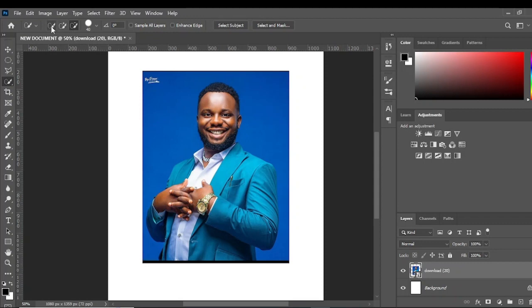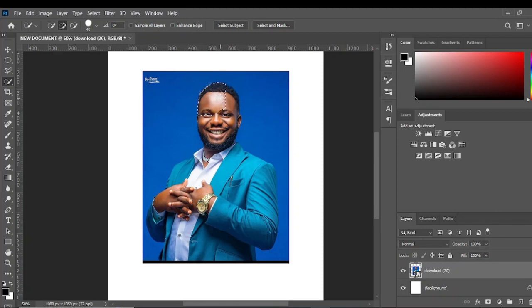So when you check here, you have the quick selection tool here, we have add to selection, and then we have subtract from selection. So now add to selection, so we want to select the part we want to add, and then the rest can be removed. So we have our circle, so we can start from here. Now you left click and drag.